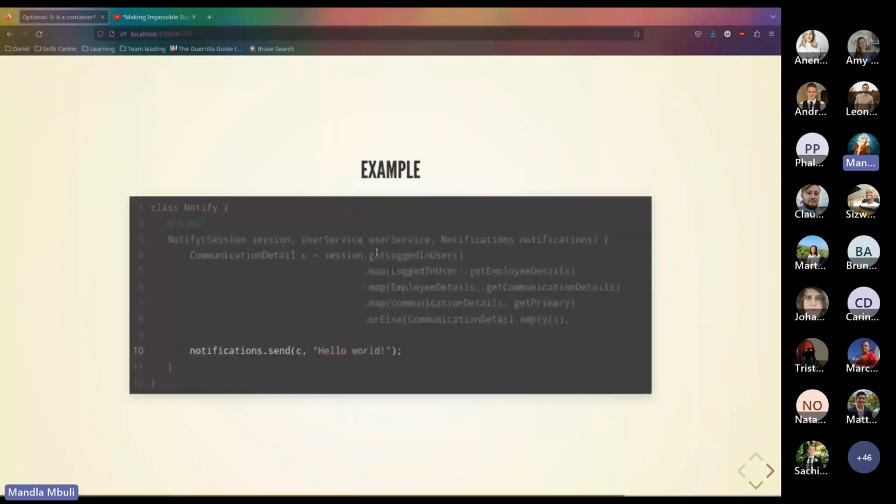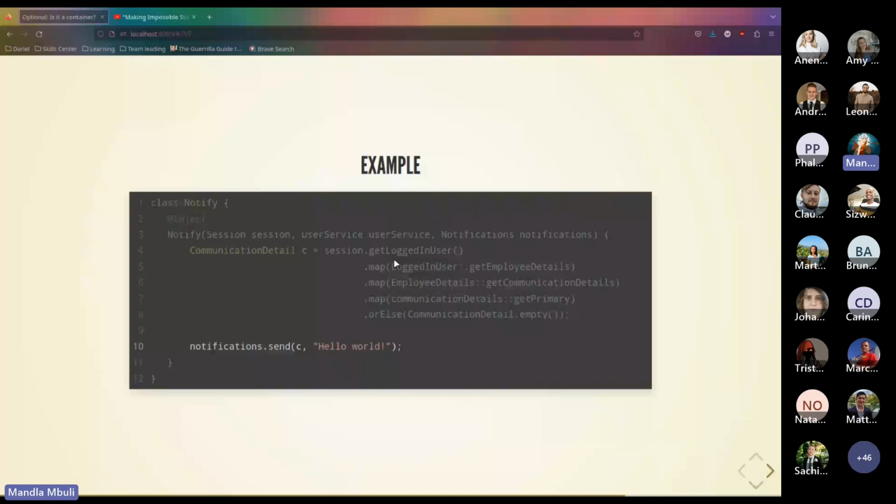So in Java, a similar way to do it is you just say from the session. What I want to do again is send a notification to the communication details that the person has. In this case, I'm busy testing, so I'm just sending hello world. The first thing I do is I try to get the logged in user. This is going to return to me an optional.